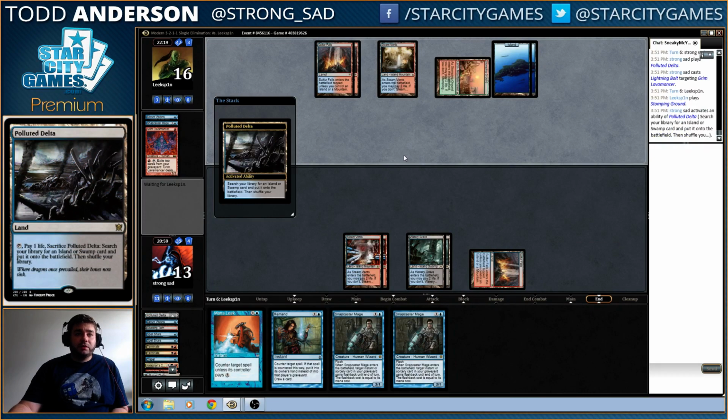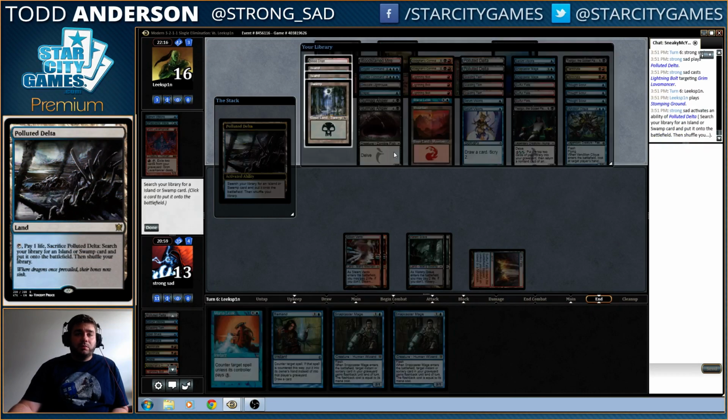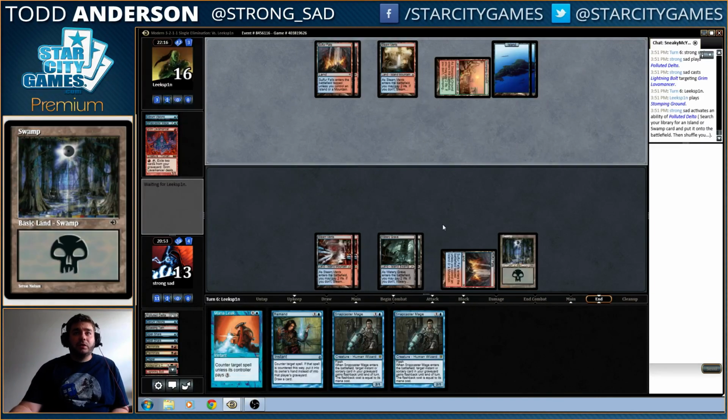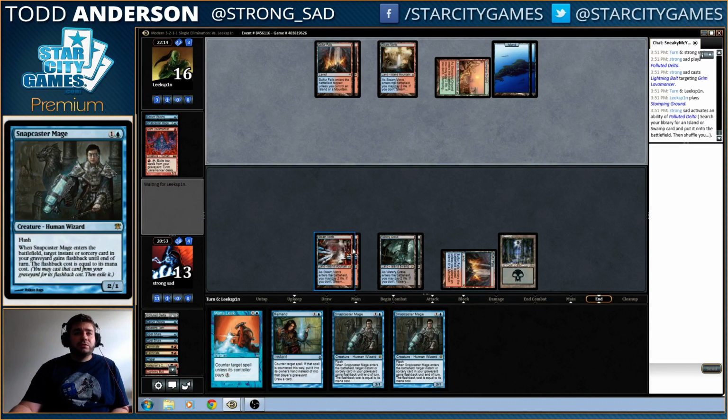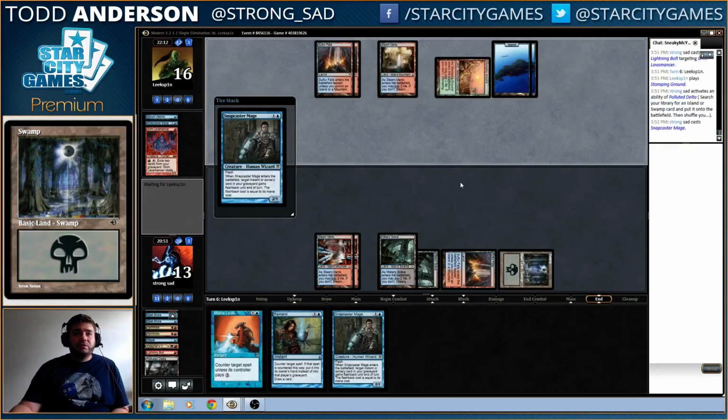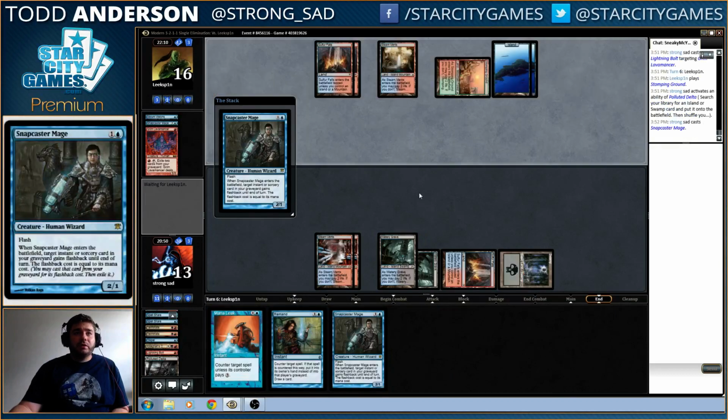Snapcaster Mages are pretty valuable, but actually it might be worth it just to put a little pressure on him. And plus, if he tries to Cryptic Command our Snapcaster Mage, I should have gotten him. I couldn't get him on. I should have got an Island. If he tries to Cryptic Command our Snapcaster Mage, we can just remand it.